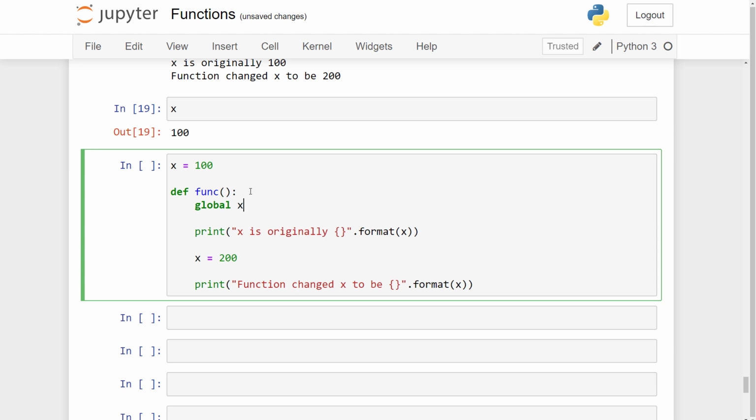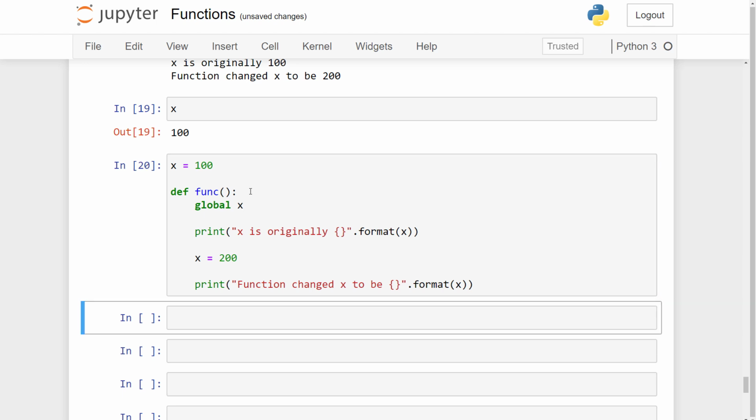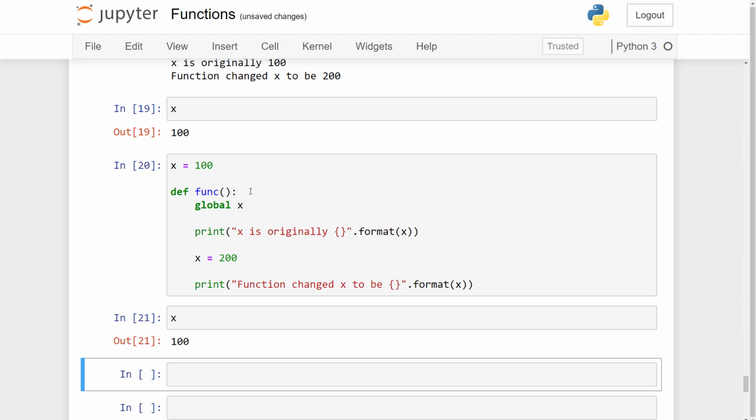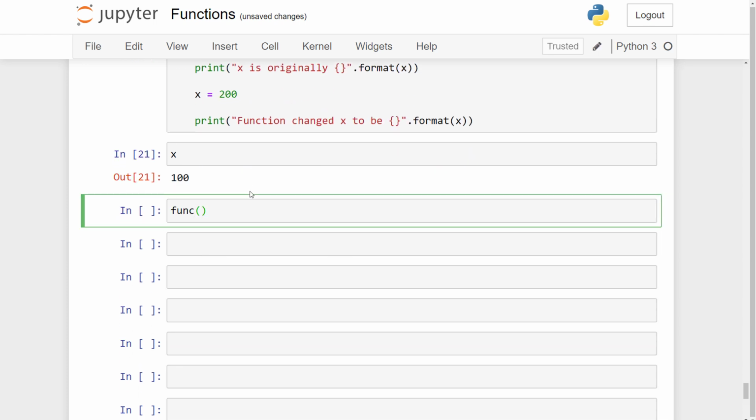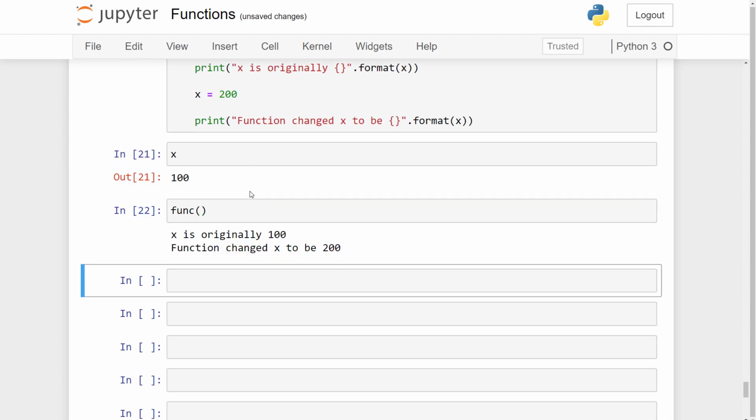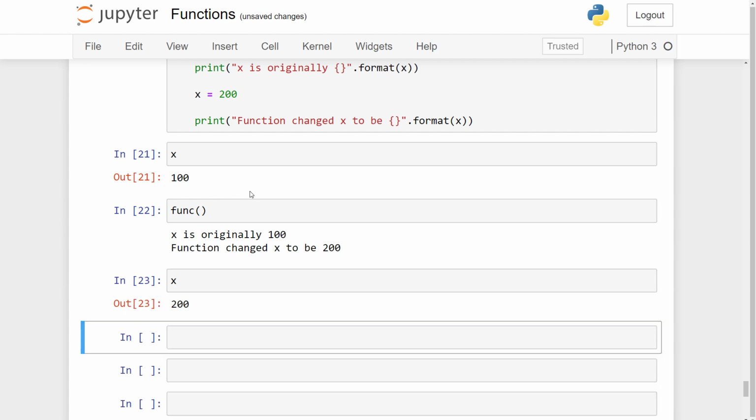So if I keep the code like this, when I now print out x, you can see that we access the global variable which stores 100. When we now run func, you can see that x is originally 100, and then we print "function changed x to be 200". And when I now access the value stored in the global variable x, you can see that we print 200 to the screen.